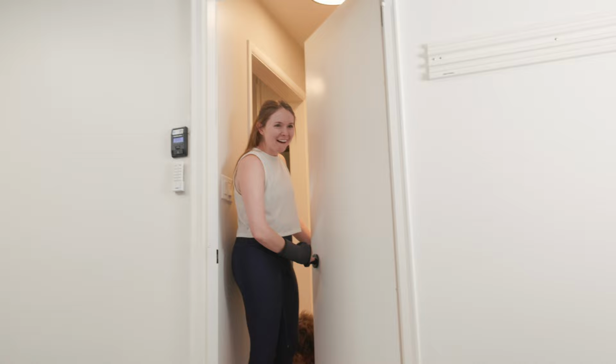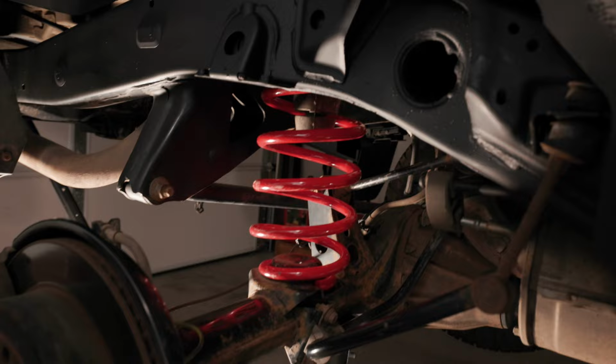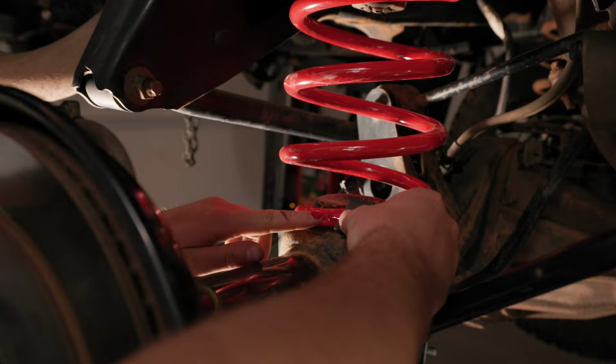I'm serious. All right, so there's a little nick in the powder coat here, so we're gonna add some red nail polish to it. Hold on, let me get these gloves off. Make it a little easier. Yeah, you can see the nick right here. We're just gonna use the nail polish to help seal that up and really protect the powder coat.